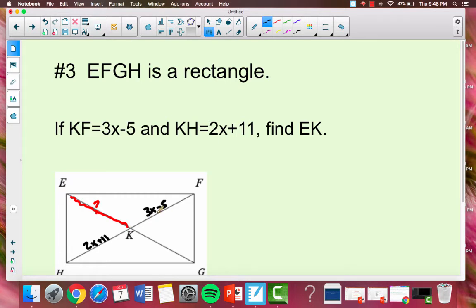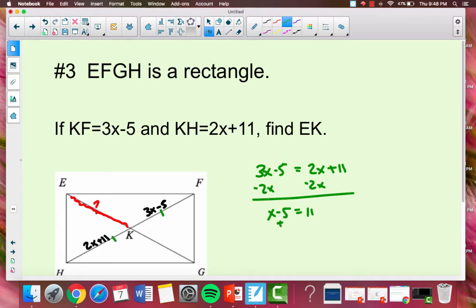So what that means is that we can use two rules here. Well, we know it's a parallelogram, so we know that from K to F and from K to H, those have to be the same. So I'm just going to say 3x minus 5 is equal to 2x plus 11. So remember, diagonals bisect each other, so I can make these equal. So I'm going to solve here. I'm going to subtract 2x over, and I get x minus 5 equals 11, and then I can add 5 to the other side, and you get x equals 16. If you have trouble with the algebra part of this, please make sure you show your work, okay?